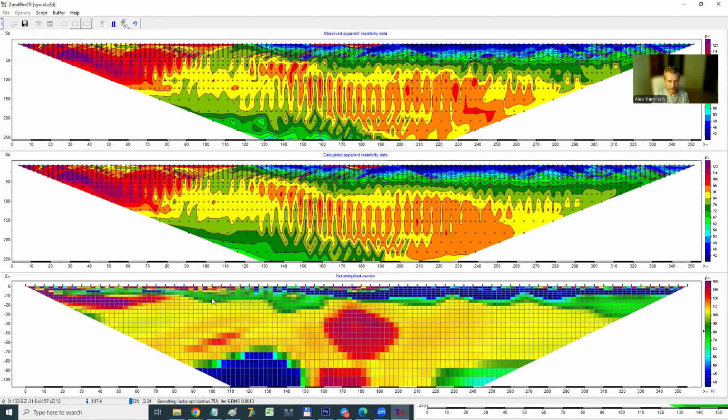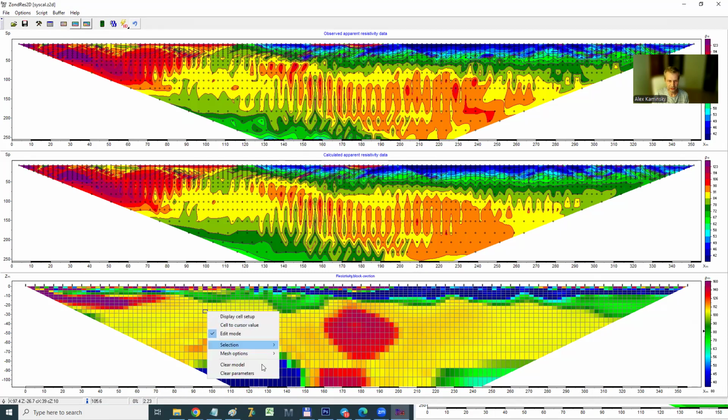And it will be a continued process to make fewer anomalies in this section and to have very homogeneous targets. Okay, here we have RMS. It's quite small for this example. I'll put this model to the buffer.